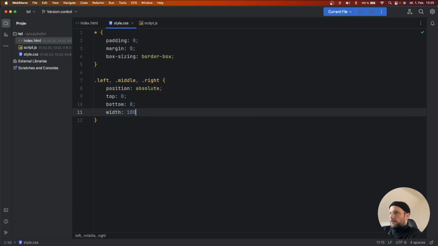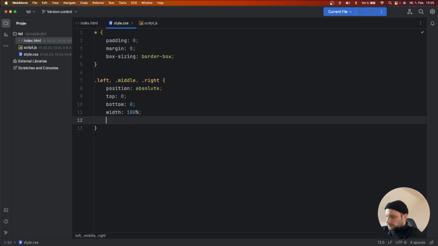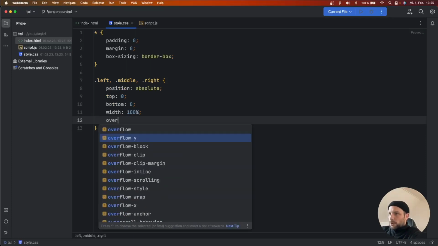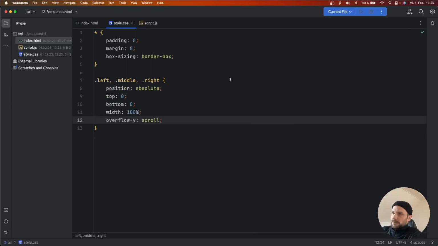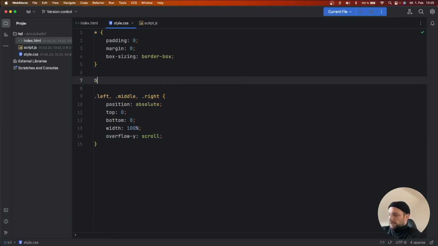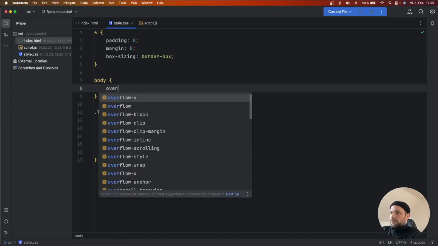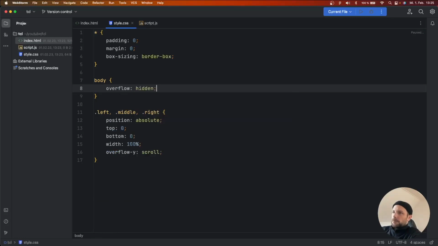The width will be 100% for the mobile view. We start mobile. And the overflow Y will be set to scroll. And yeah, to achieve later on the scrolling in all 3 columns, we need to add an overflow hidden to our body. So this will prevent a horizontal scrolling and also a vertical scrolling.